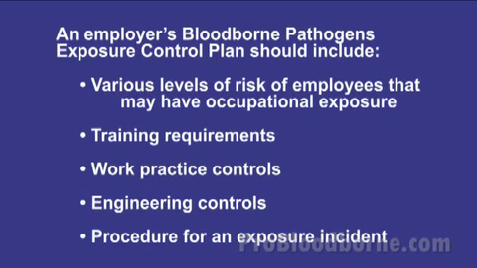Engineering controls are the things the employer puts in your hand for you to use. Examples of that is the soap itself, the gloves that you're wearing to protect yourself, the face shield, the goggles, the gowns, the booties, the lab coats, the hair nets, the head coverings. It's going to include things like a sharps container, biohazard bags, the actual disinfecting solution you're going to use to actually get rid of the contaminated waste. And then the procedure for an exposure incident.